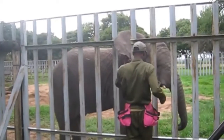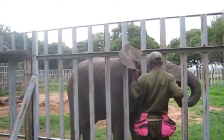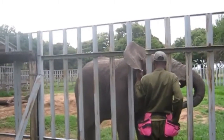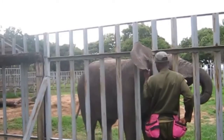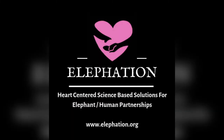This is Fidelis, elephant keeper and trainer extraordinaire, and Cura. Cura is a five-year-old bull, and they have a really wonderful relationship. You can see that we have modified the elephant's night corral for our training purposes. During the day, the elephants head out into the bush with their keepers to learn how to be wild elephants, but at night they come back and sleep in this corral. This training session is actually taking place at about six o'clock in the morning before the elephants head out for the day.